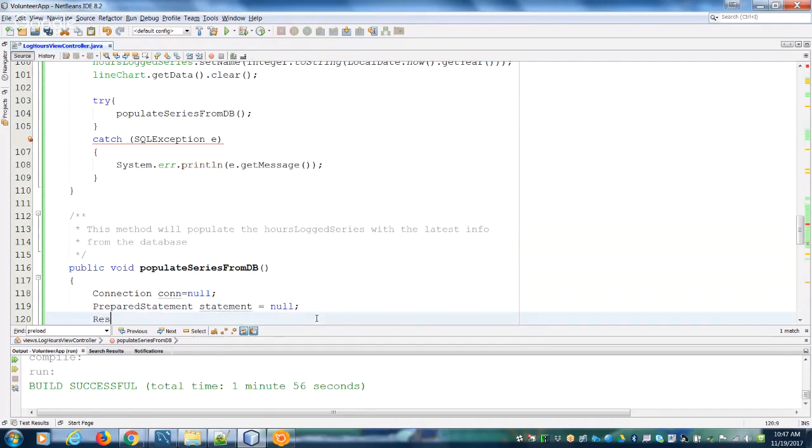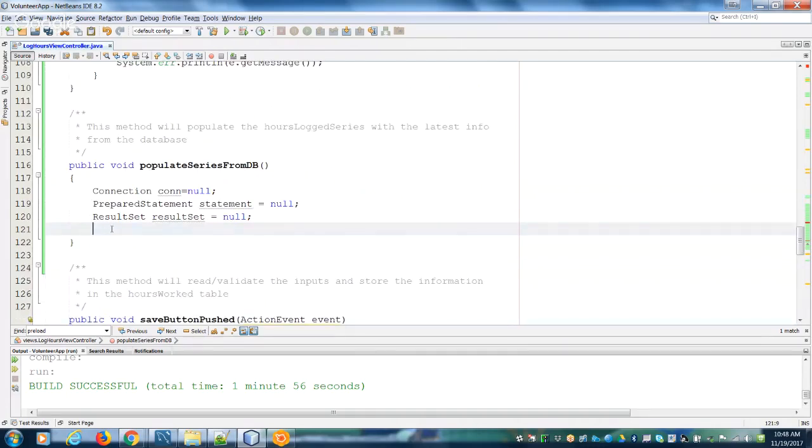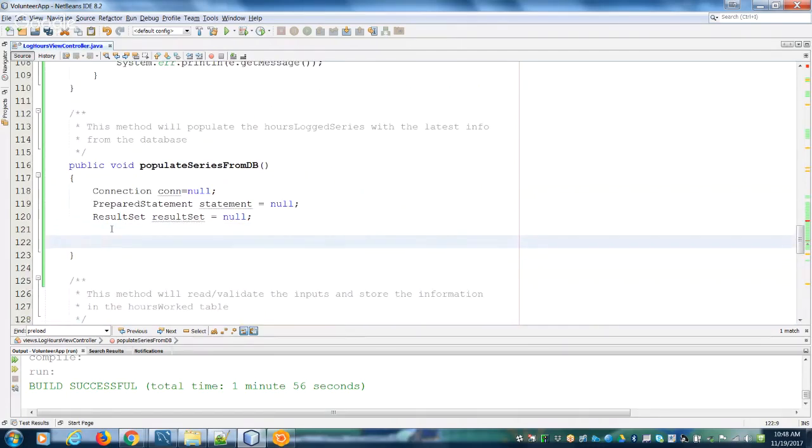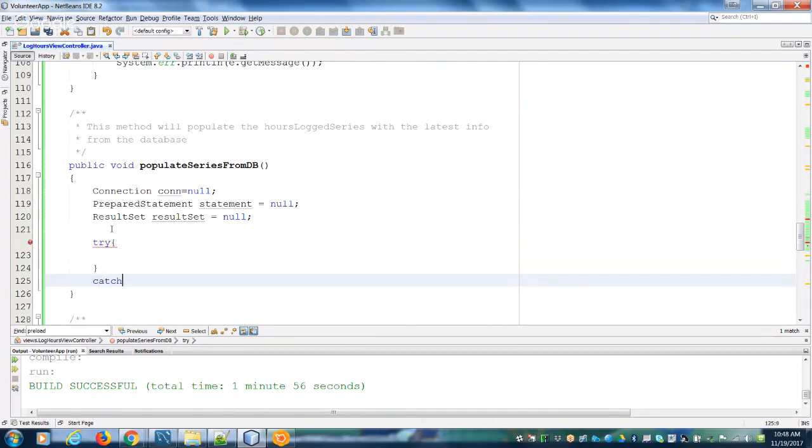And we need a result set. Okay, and once you've done your imports, then you can try to do the query. And it's going to catch the SQL exception.